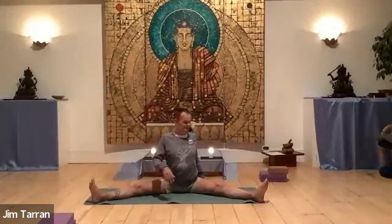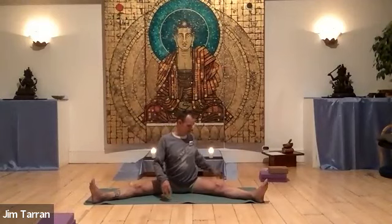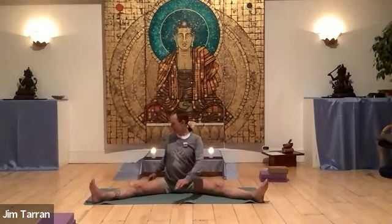Inhale, lift and turn towards your right leg. Keep the jaw soft. Breathe through the nose, thighs relaxed, eyes relaxed. Natural, honest, organic breath. Inhale to lift and turn in the other direction.